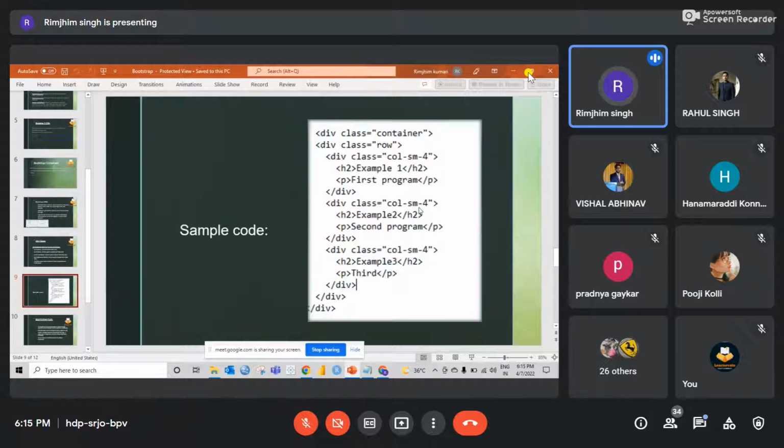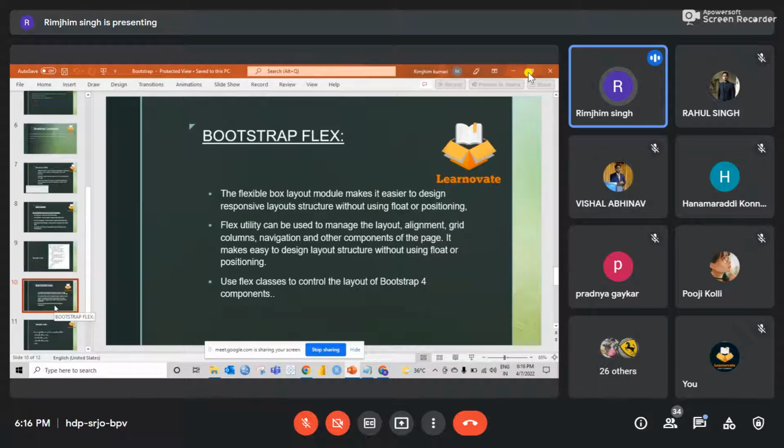If you could see here, we are dividing our total column size into 4 4 4. But in Flex, this is an advantage of Flex over Grid. We do not have to make sure that we are dividing our columns into sections which should always sum up to 12. Herein we just create one flex class, or we just include one flex function, and then inside that particular flex function we just declare our elements.